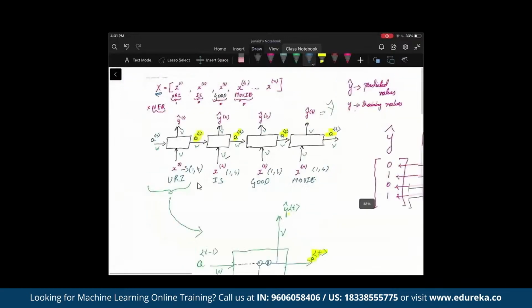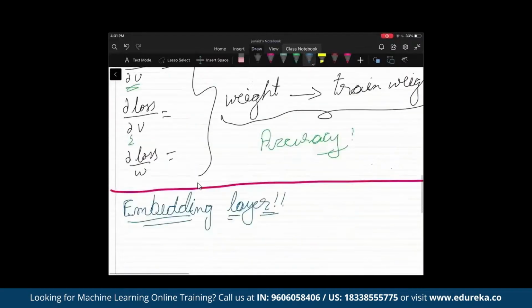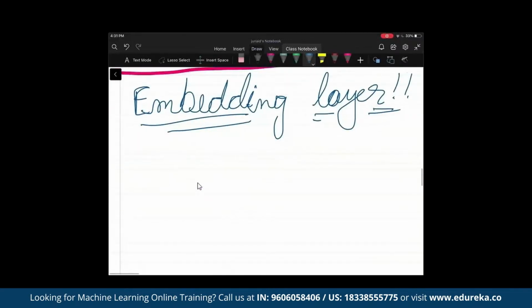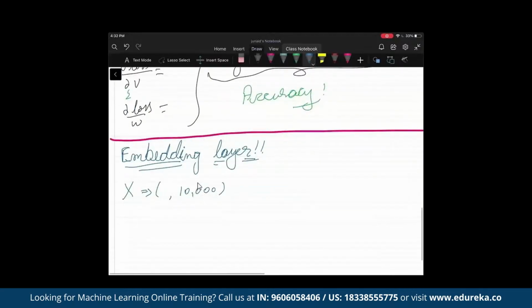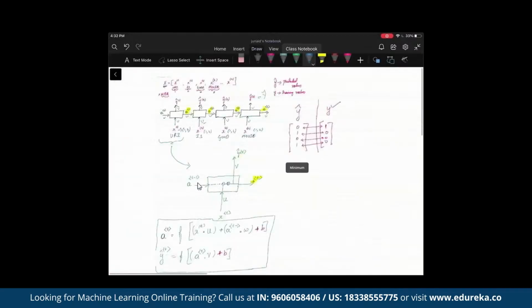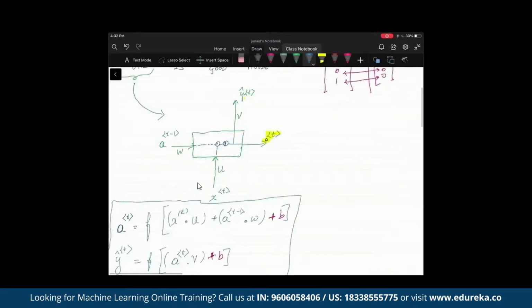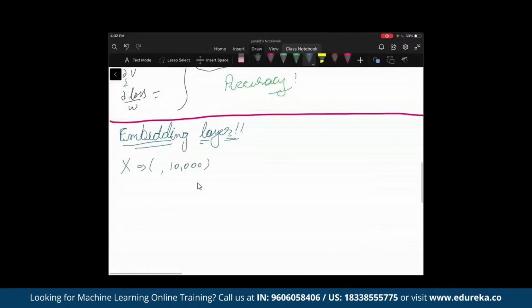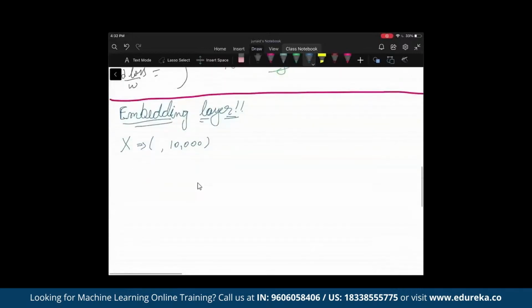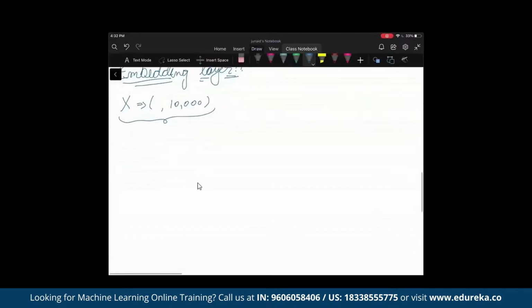But this is not usually the case when you're working with real world examples. When you're working with real world examples, we won't be having 4 different words. We'll obviously have lakhs of values. So for example, let's say we have x, and the shape of this x is something like 10,000 values. Now if I try to feed these 10,000 values into my network, obviously I would be using batch propagation, so it would take a lot of time, because it's 10,000 values after all. So in order to overcome this, we're going to reduce the size of this.